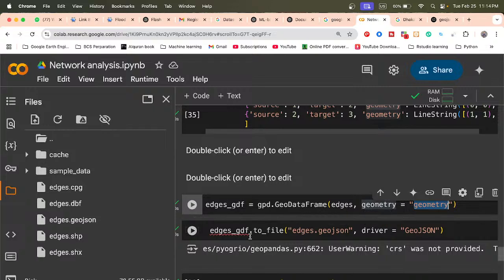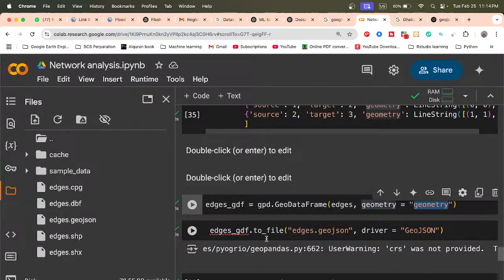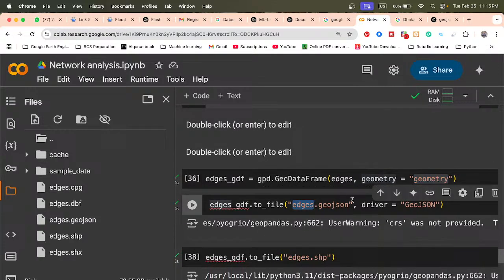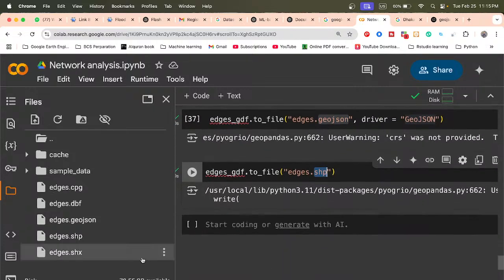Further, just call the to_file function, which basically comes from geopandas, GDF geopandas. Then we simply mention the file name. You can put any file name and also put the extension GeoJSON or SHP, then it will download it. From here you can download the data and also work with QGIS software to prepare your map.